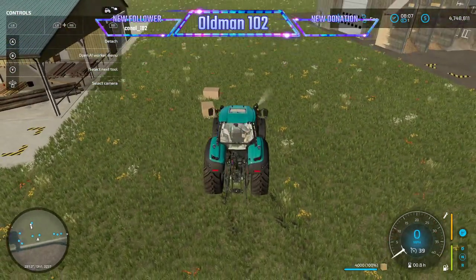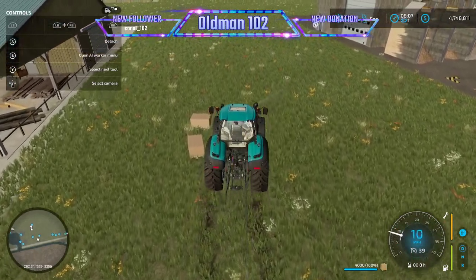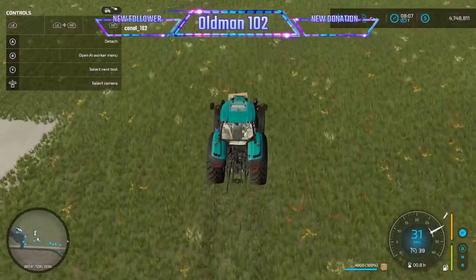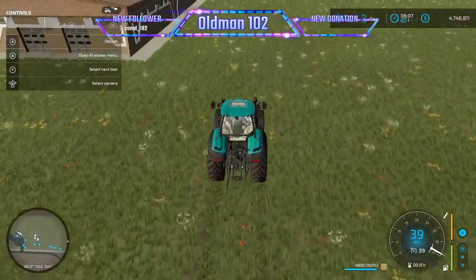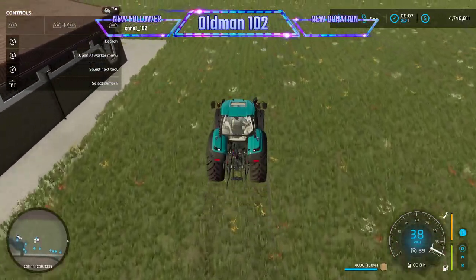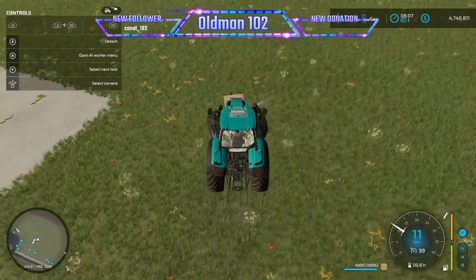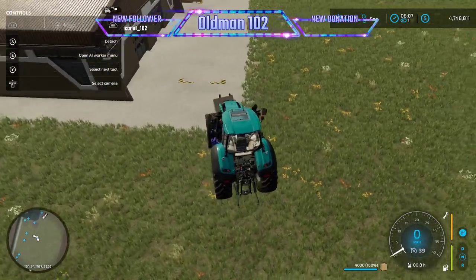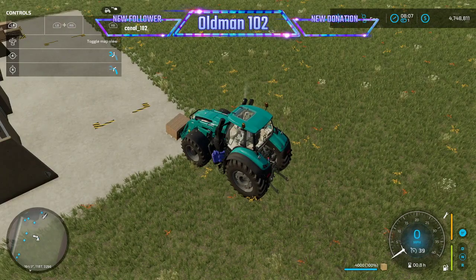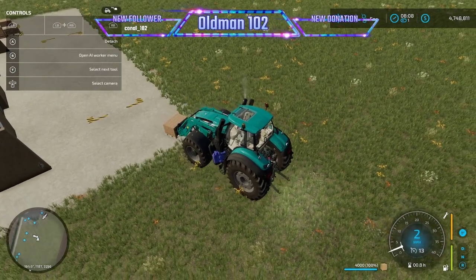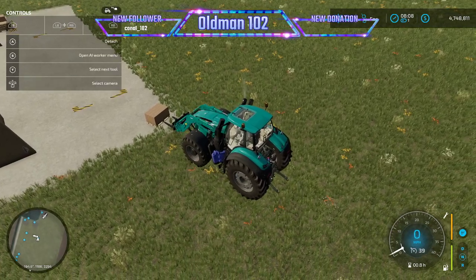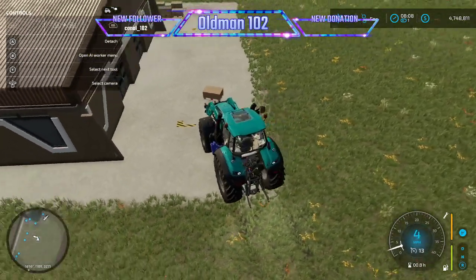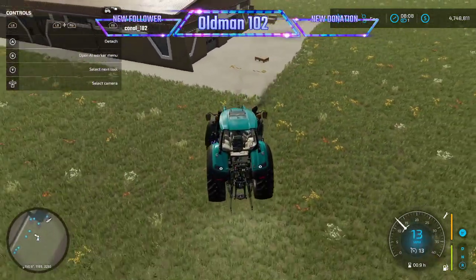I was having trouble getting the trigger to accept any pallets. When you lift them up in the air, they were fine. If you drop them on the ground, let's say I brought an auto-load trailer over and I dropped them on the ground, it wasn't accepting the pallets. I want to set this down and push it in. And if you lift it up off the ground, it takes it. But I just want to manually push this in to see if it's going to accept it. Oh, it will. Okay. I couldn't get it to work earlier.